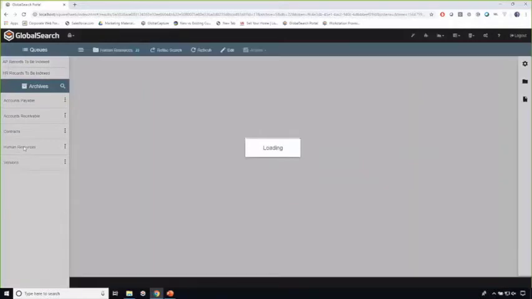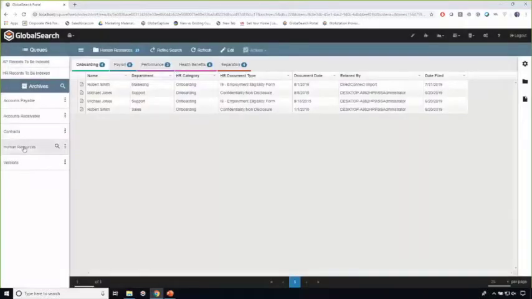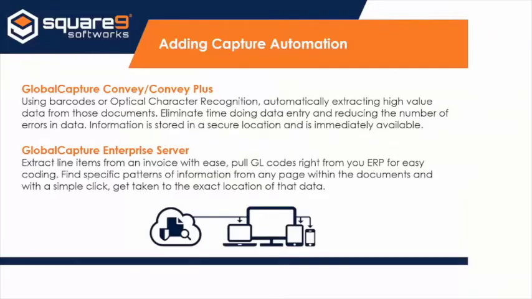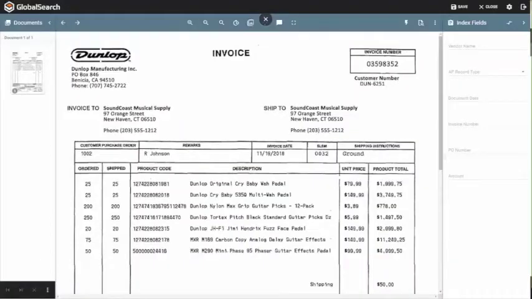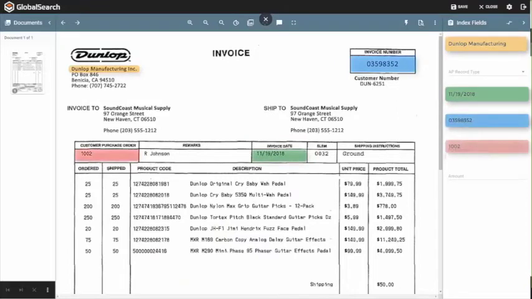Now, in addition to these built-in capabilities, you have the opportunity to expand GlobalSearch C2 with other capabilities for capture automation, namely our Global Capture solution. This adds in the ability to do more structured optical character recognition. So if you're looking at that key-free indexing process and saying, do I have to click every single time? Adding Global Capture to this solution will allow you to build a template where you can look at certain areas of the page, process the document, and save it directly indexed.